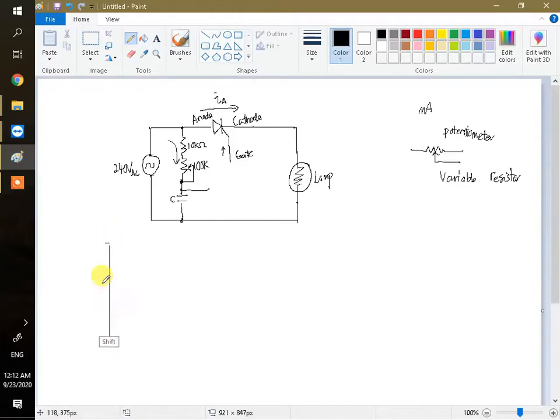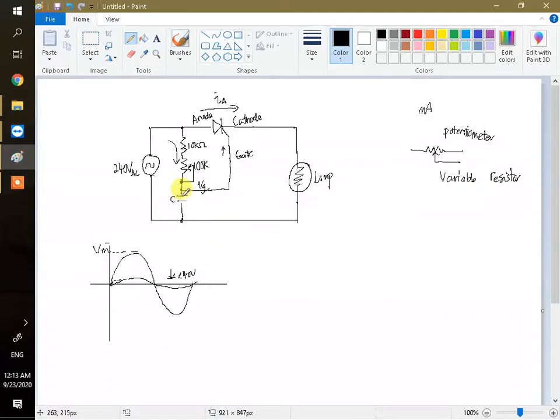For example, let's say this is your AC here. Let's say here is a VM. So the VG here is very small. How small is this one? It's less than 40 volt. So it's very small. It's in phase with the AC. So we use this small voltage here to turn on the gate.